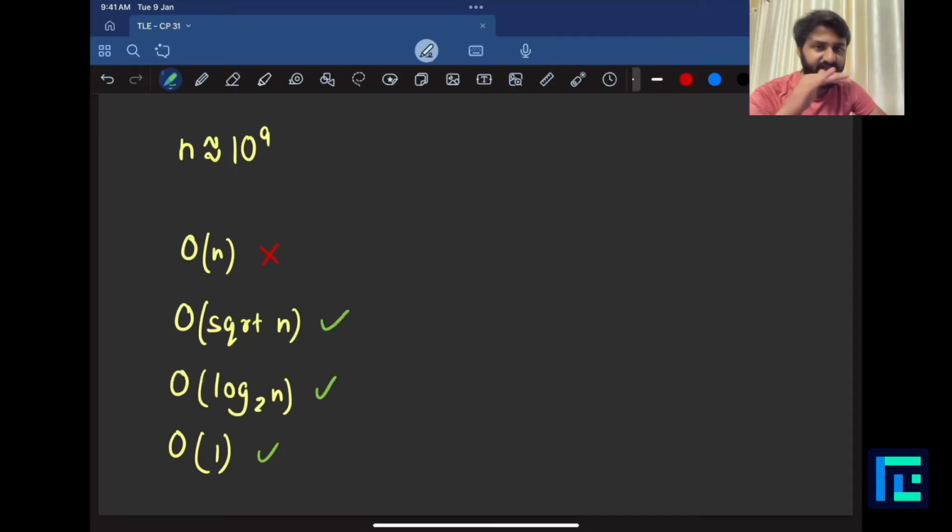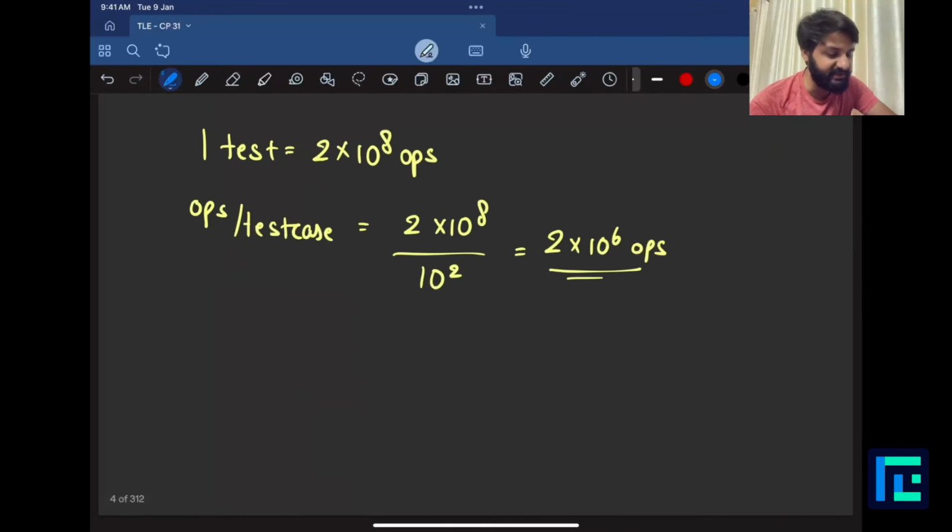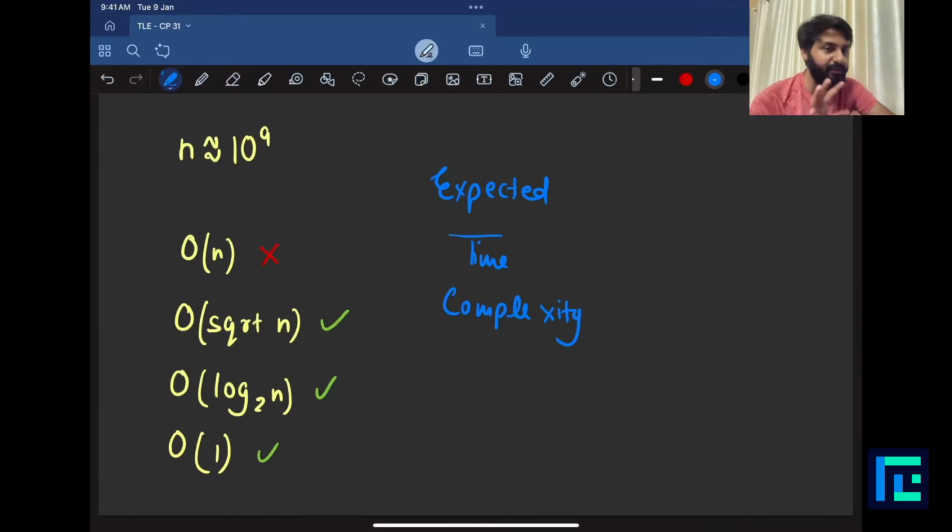Either a square root, that's like an upper bound, and then you go further down like log or constant solution, but you cannot do anything in linear time, and of course you cannot do anything above that. So anything in square or cubic order is automatically out of the picture. And this is the expected time complexity discussion, which is very fruitful because this tells me I'm not looking for any brute based solution. We actually understand what you mean by brute based solution in this question, but then I hope this part should help.